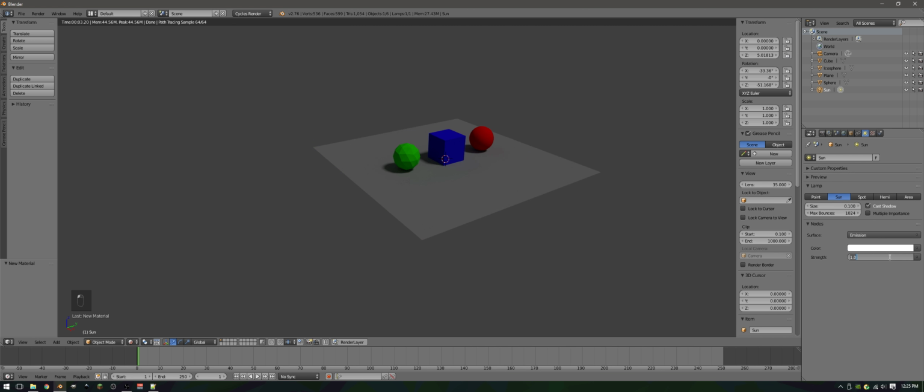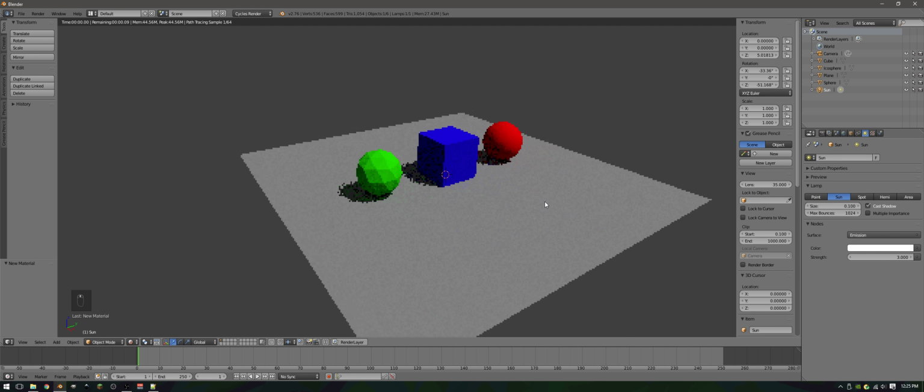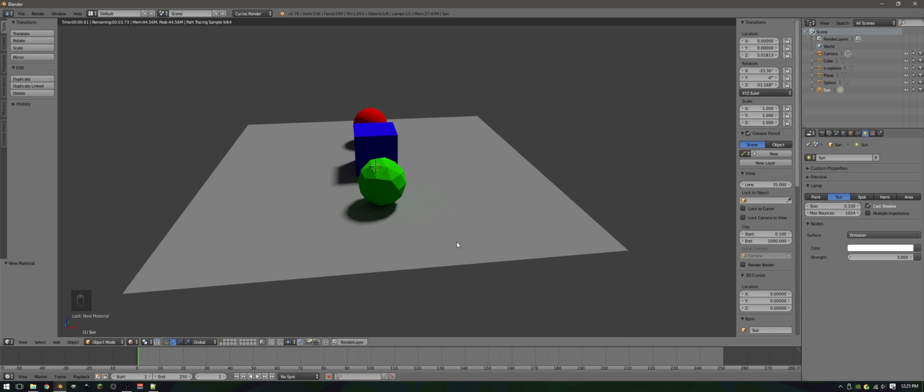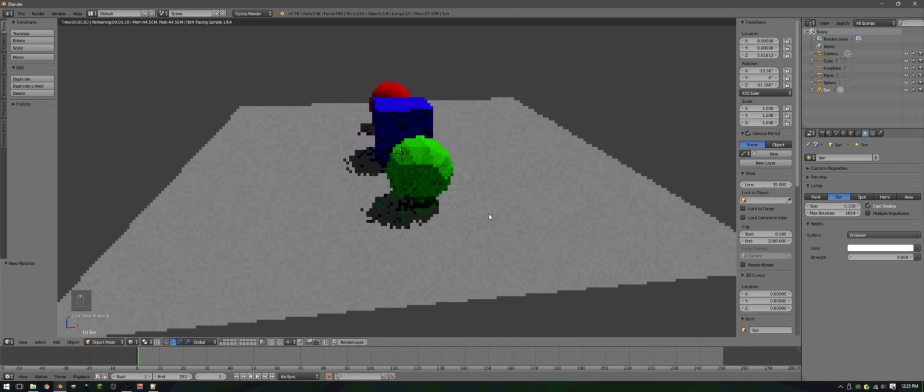You can change the brightness. And if you want to change the shadow of it, as you can see, it's kind of like a blurred shadow. You can increase the size and it will blur it more. You can decrease the size and it will sharpen it.